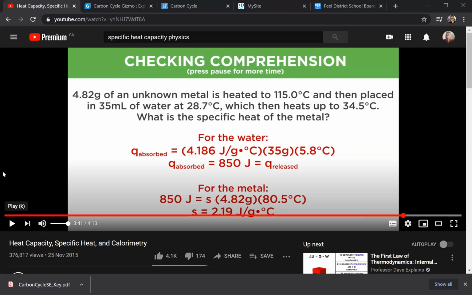So I will post up some more examples for you so that way you can see how thermal energy works as well as specific heat capacity, and then use that in your review of the material for the visual lab that will be due later this week.